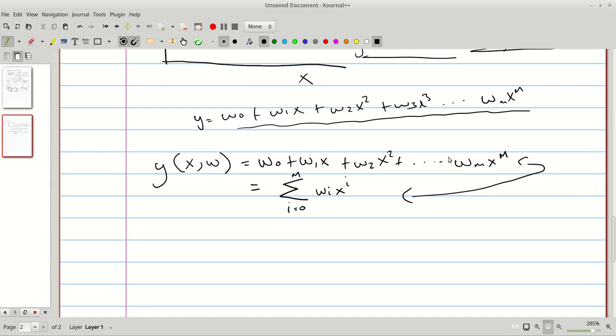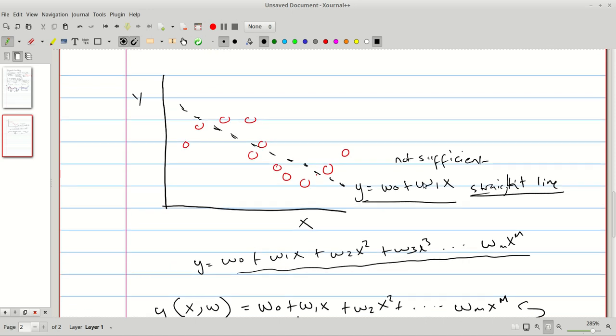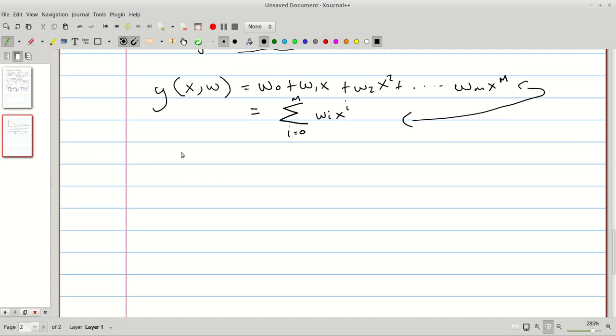Another question you might have is, how do I know the correct values for w? This is the equation of a line. We just say w0 plus w1x, but what is w0 and what is w1? What is w2? How do you compute these values? That's another problem. So let's go back to our graph. I'm going to draw it again for clarity. We're going to go back to our graph here with our nice data set that looks like this.